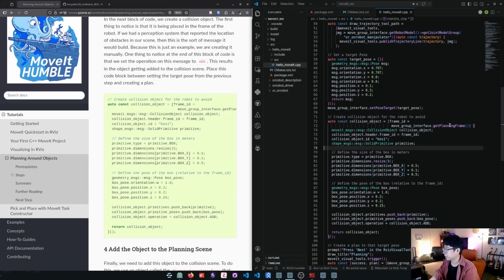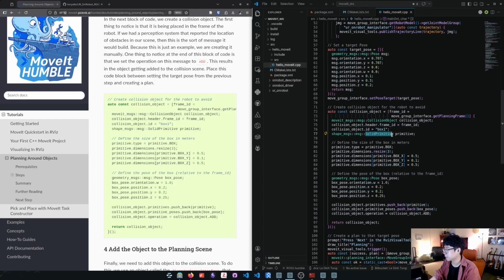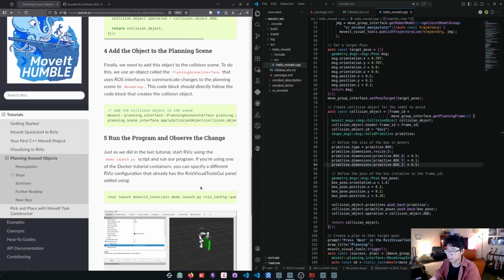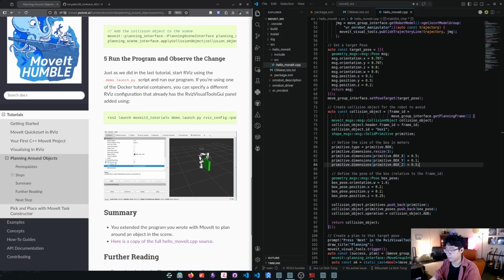First, it grabs the planning frame from the move group interface, creates this collision object in that frame, names it box1, and it's using the solid primitive shape, defining it as a box, and with these sizes. I think by default in the tutorial, it's like this wall in front of the Panda. In our case, more relevant to me is to create the ground or whatever surface the robot is mounted on to make sure that the robot doesn't collide with the ground as it moves around.